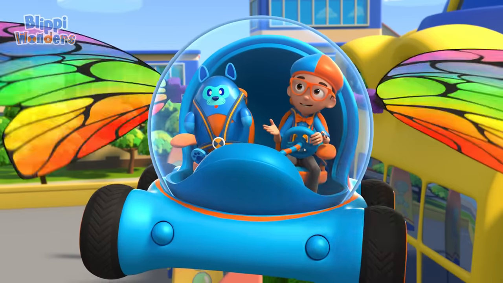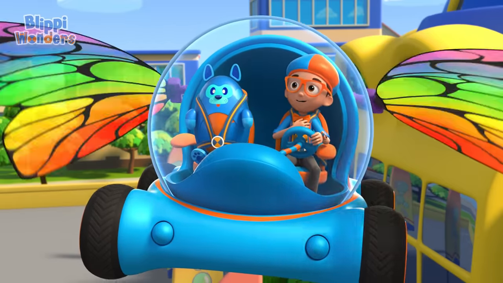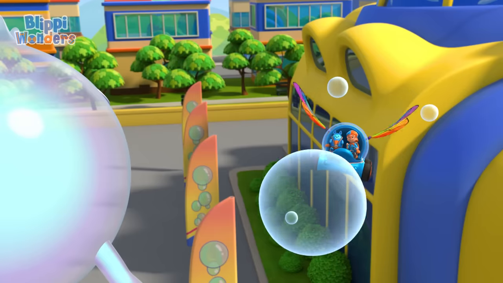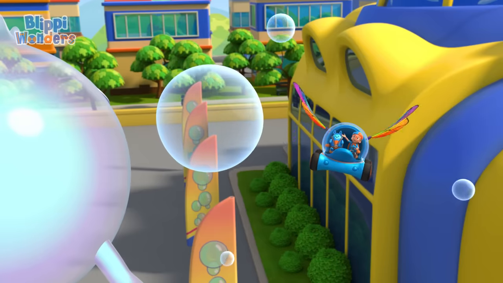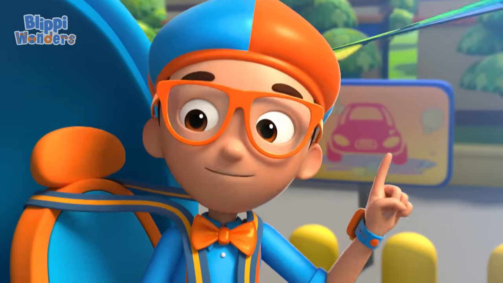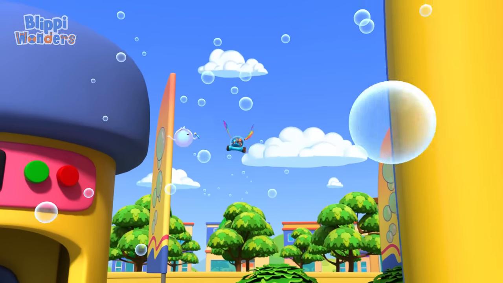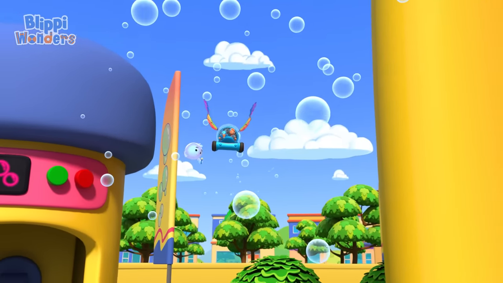And thanks for helping me get the answer to my question. How are bubbles made? They're made when air gets trapped inside a thin layer of soapy water. Upload answer, Debo. Bye-bye, Marvin. Bye-bye, Blippi. Bye-bye, everyone.